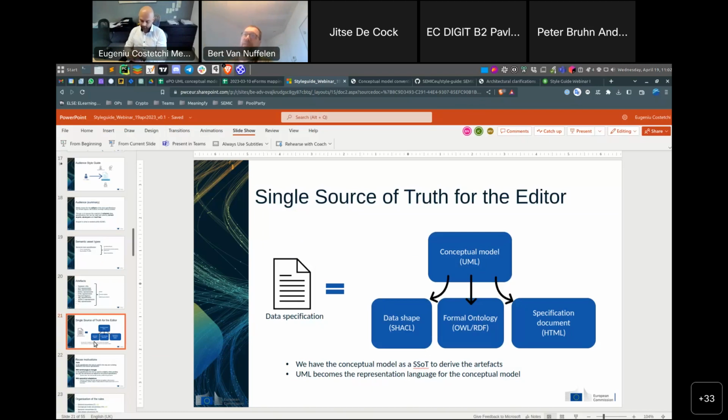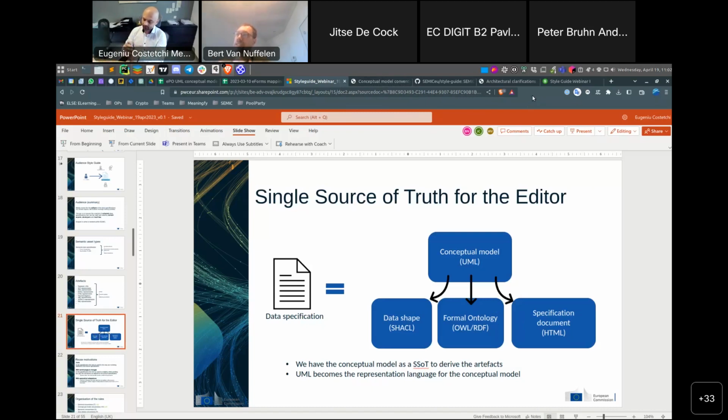If you look from the editor's perspective, we try to find the best place for the editor to work in this context. Starting from the diagram, if you anyhow have to make such an extreme effort, and it can be used as the language for the conceptual model, then things become easy for the editor.